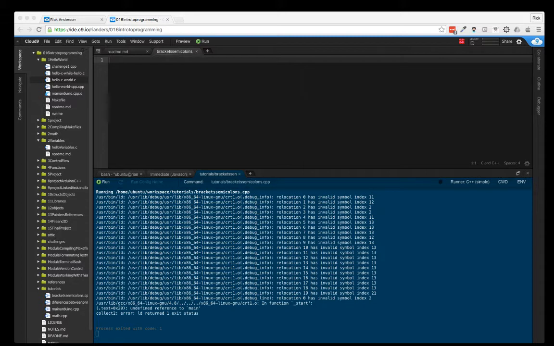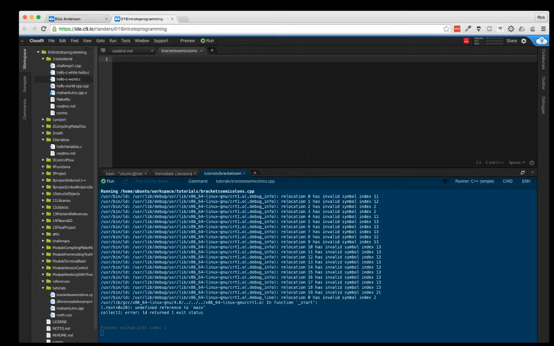c9.io has a really nice feature where you can just click on the run command, and it knows, because it's a CPP file, that it is actually a C file. But when it checks whether there are libraries to link in, we don't have any pound include, so there are no libraries. And we go through each of these things, and it says debug, relocation, invalid symbols. These are all things the compiler needs. And more importantly, there's a thing called user bin LD.